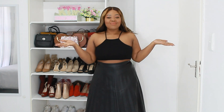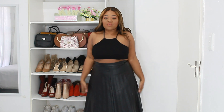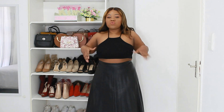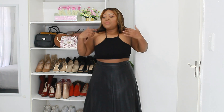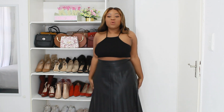So the first tip that I have for you ladies would be: if you're going to rock a crop top that's tight, pair it with a loose-fitting high-waisted skirt. Because if your crop top is super tight at the top, chances of you also wearing something super fitted and feeling comfortable — especially when you're starting off with the crop top situation — you're not going to feel that comfortable. So make sure that if you're going to wear something like a tight-fitting crop top, pair it with something high-waisted and loose-fitting.